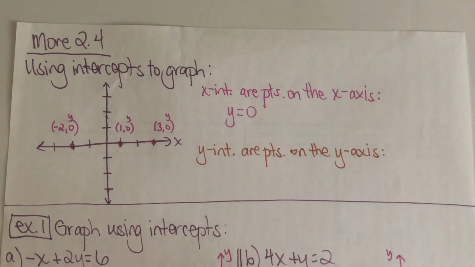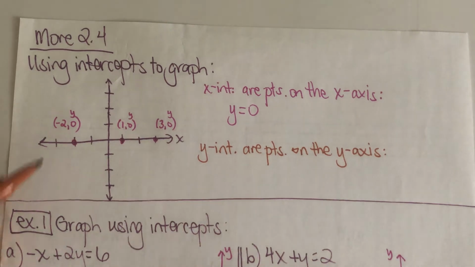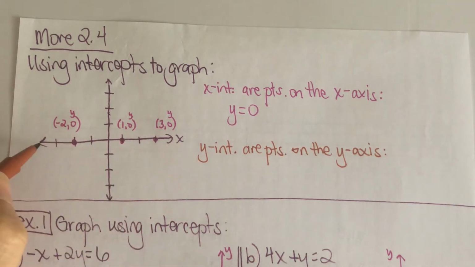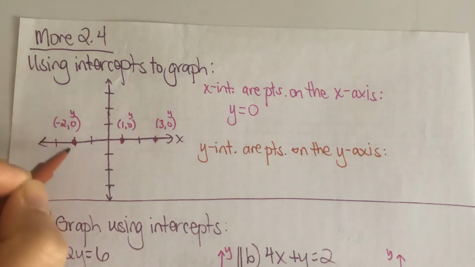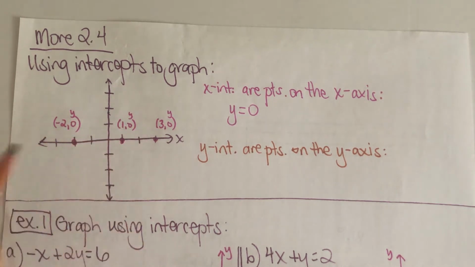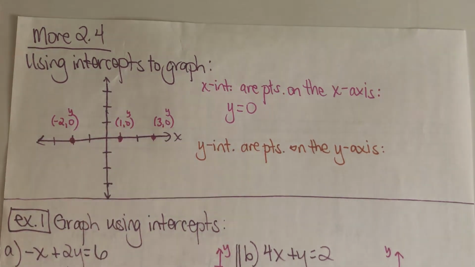So if you're ever stuck and you can't remember, does the x-intercept have the y equal 0 or does the x-intercept have the x equal 0? This is what I suggest that you go through: think about, okay, what do I know about x-intercepts? They're all on the axis. And then plot some points and figure out, oh, it's the y that equals 0. That's the reason I'm showing you this.